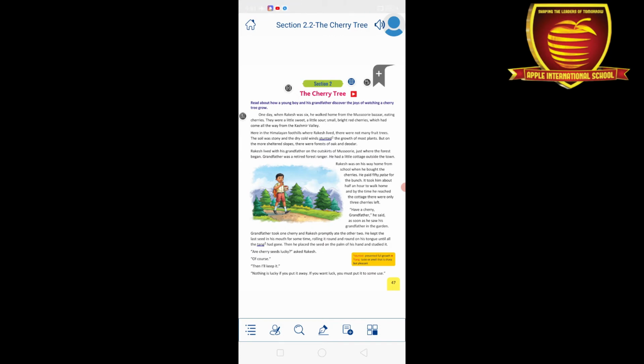"Yes, it's a cherry tree," said grandfather. "You should water it now and then." And after that, grandfather noticed that it was exactly a cherry tree, because grandfather used to work a lot in the garden, so he had lots of knowledge regarding trees, and he could tell which fruit tree it belongs to. And he told him, yes, it's a cherry tree and you should water it from time to time.